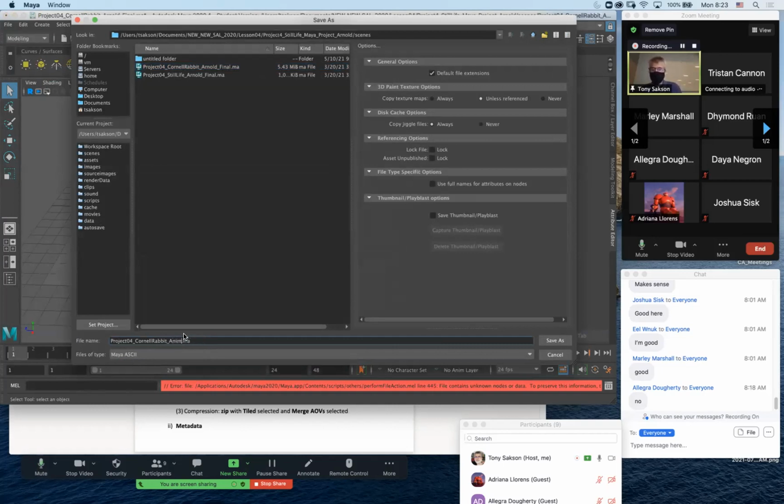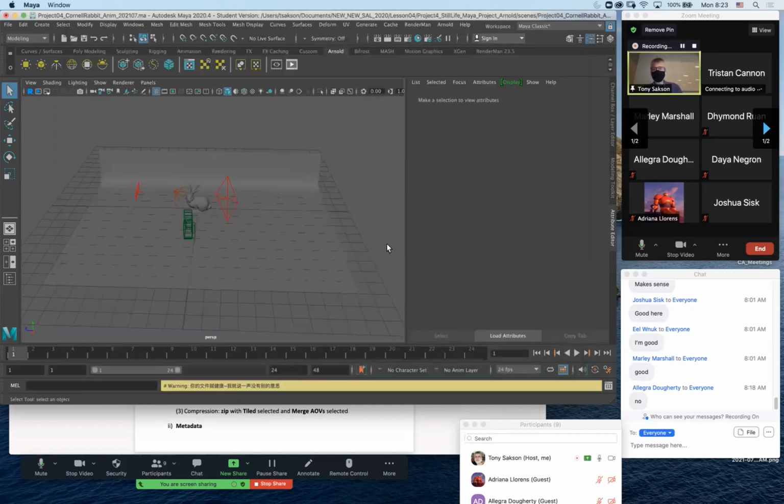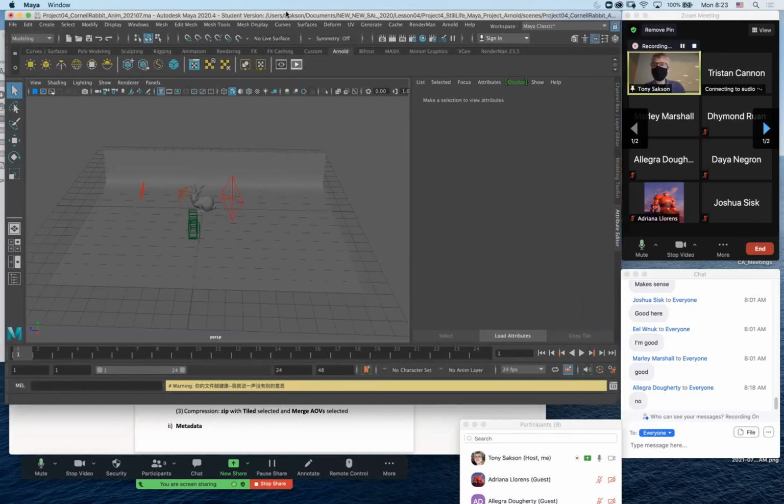All right, let's try this again. 2021, 07. Okay, there we go. Now I had to change mine to ASCII. You might have to change yours to binary because I think I changed it. I haven't updated my file here. But whichever one you have to save to, go ahead and save to it. All right, so I'm all set to go.